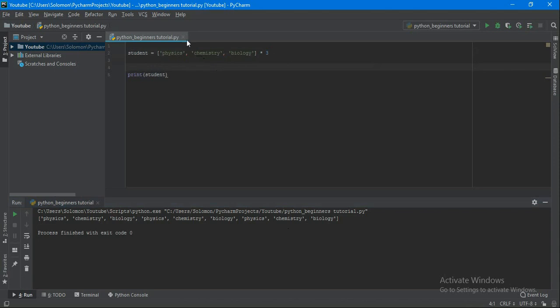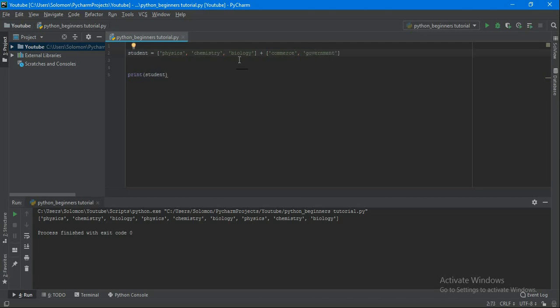For the addition operator, we use it like this. I'm going to pass in this list, and then let me add commerce and government.